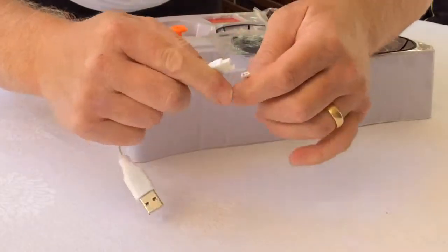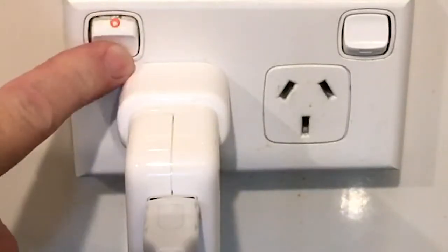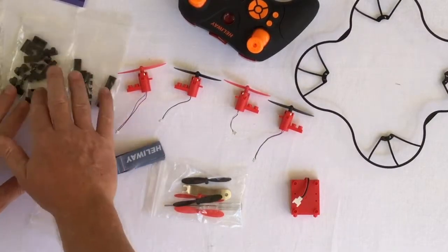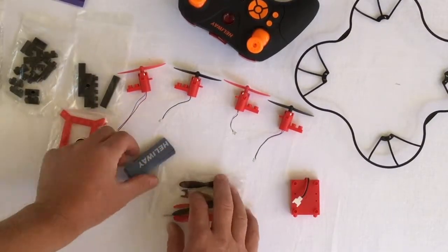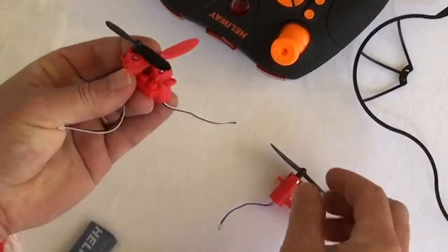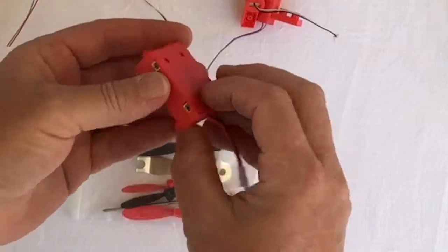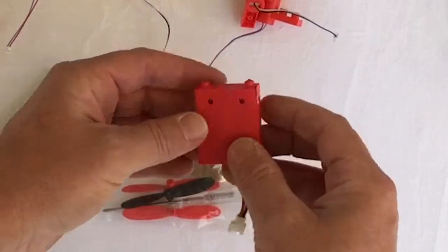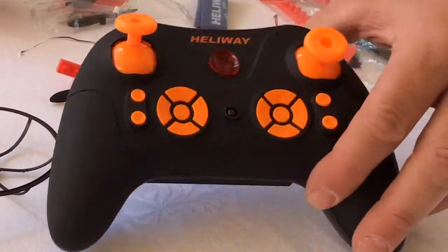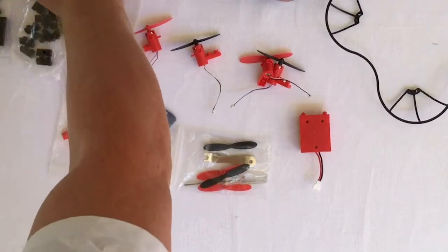This battery charges through a standard USB adapter, so let's get that going first of all. I've laid all the parts out, just making sure that everything they said was in the box is in the box. One thing I'm noticing is the different wire colors to the motors as well as the propellers — that's going to be important, we'll look at that shortly. Also here we've got the flight controller, this little box here — it's like the brain for the whole drone. It's also receiving information from the remote transmitter so you can tell it what to do.